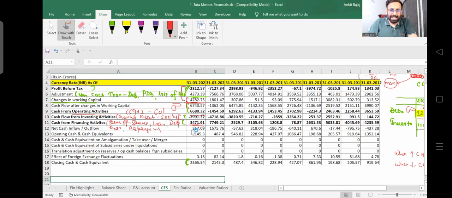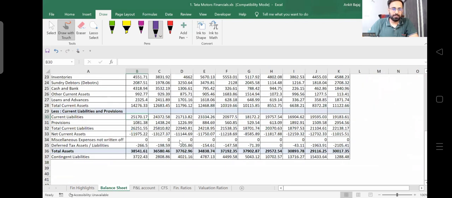So if you see the net cash balance, how much is it? 217 crore rupees. How have they calculated it? They have done the sum of these three items, and they have calculated the net balance here, right? Now, if you see the opening cash and cash equivalent balance, it is 2,145, right? And during the year, the company has generated this net cash flow, right? So if you total these two items, you will get the closing cash and cash equivalent, right? This is the balance which you will be showing in the balance sheet. So I will show you the closing cash and cash equivalent in the balance sheet.